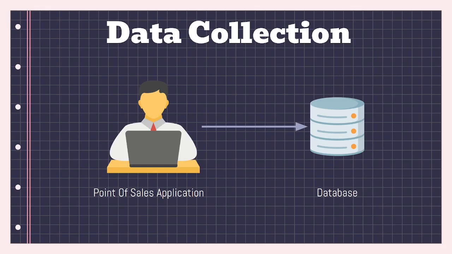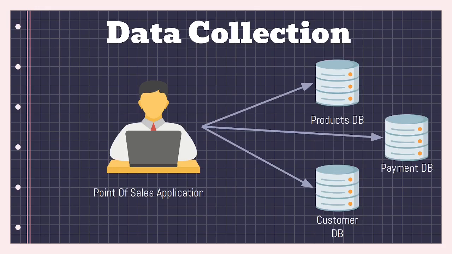Imagine you're in a supermarket, right? And in a supermarket you have a point of sales application, or POS. So if you buy something, the QR code is scanned, you make payments, and all that information is stored in a database. The application recording and processing that information is called a point of sales application. It does the identification and then creates a transaction with a database where they store all that information.